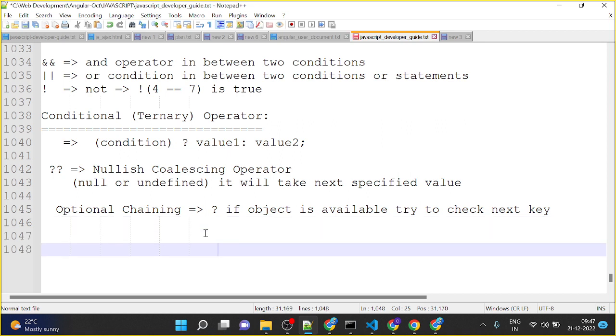Hope most of the things are covered in our JavaScript. Now we have JavaScript if, switch, loopings, and break statements, conditional things, and all things are available.